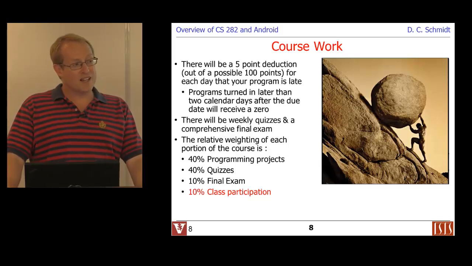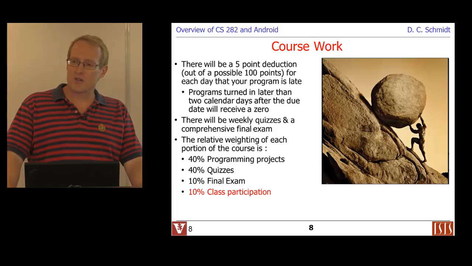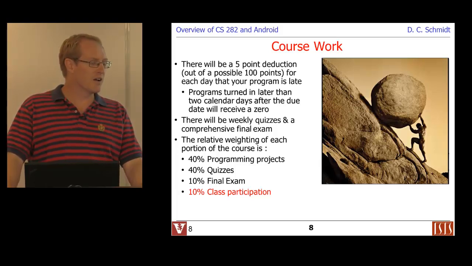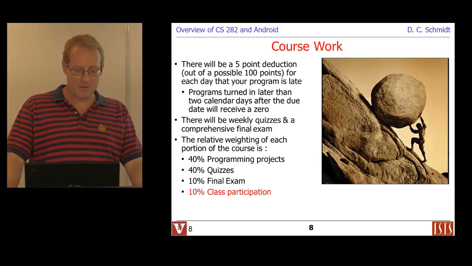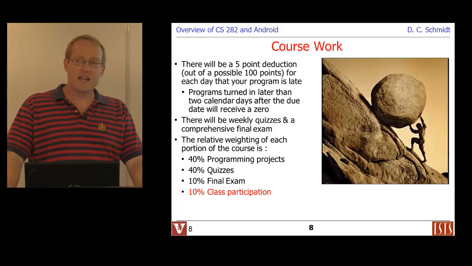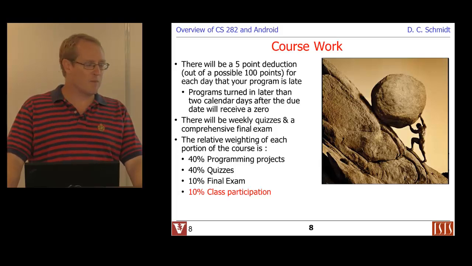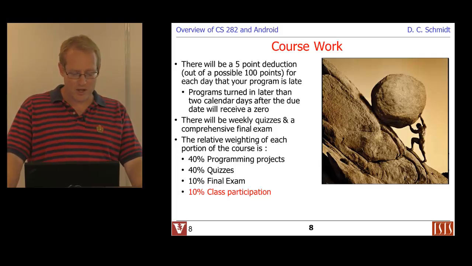In this class, unlike CS 251 this semester, we're going to do the thing where you can't submit the work after 2 days. Up to 2 days, you get 5 points off out of a possible 100 points for each day the program is turned in late. Try not to fall behind. In teaching this class last year, I taught it last fall, there were a handful of people who got way behind and never really caught up. So if you've taken 251, you know what that feels like.